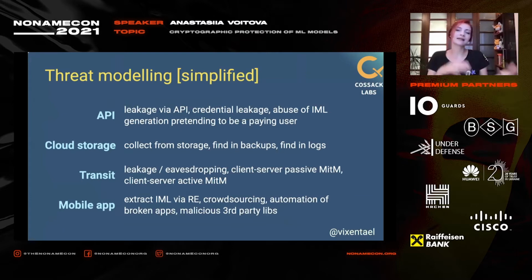Now, transit: active man in the middle, passive man in the middle. Active man in the middle might be really interesting. Imagine that you can intercept and tamper with the machine learning model on its way from the backend to the mobile side and change it, right? It would be really cool to change the model, and instead of, I don't know, putting cat ears on the user's face, you can put dog ears, or a cat nose, or really bad things. You can put really bad things in this machine learning model. So we really care about man in the middle, passive or active.